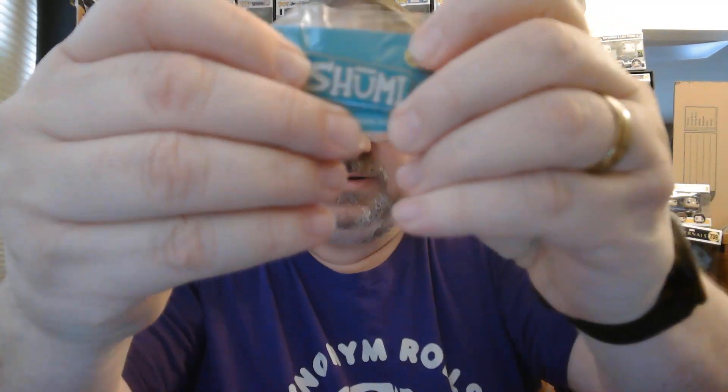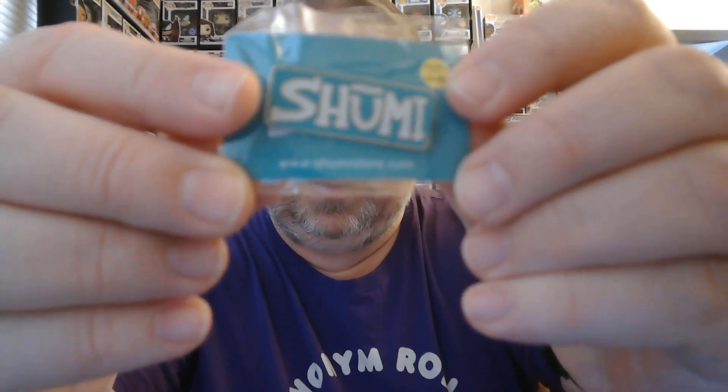But the coolest thing I got was these little puppies right here, and I got two of these. One of the other big things Shumi does is signings for pops, and then certification and all that stuff. So this time they had a really cool character and they were getting the voice actress to sign these. They also included a little Shumi pin — www.shumistore.com — which is really neat.